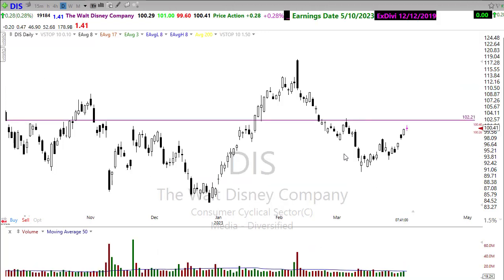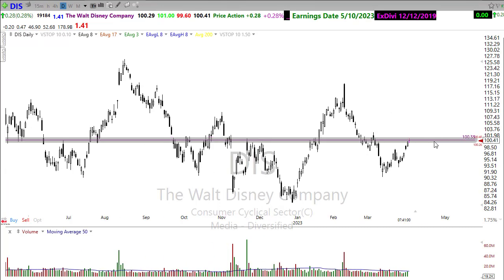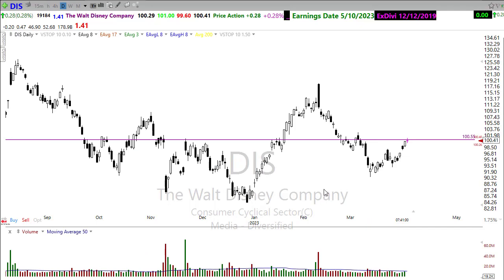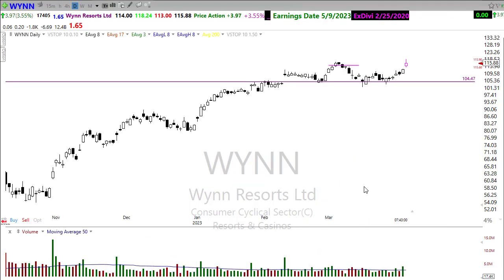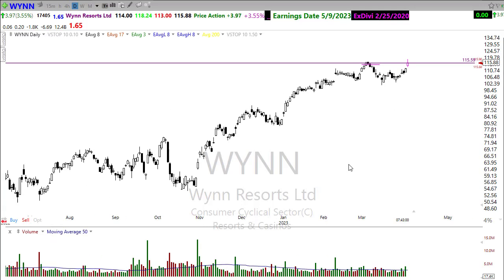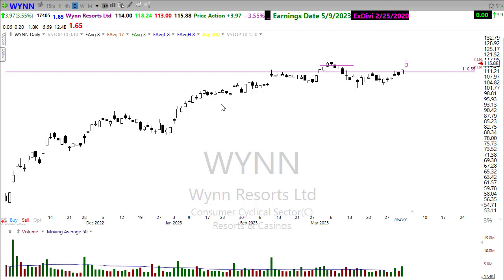Disney had a pretty good move last week. We're pushing into some resistance in the chart, but there's been a lot of coverage and hype about Disney recovering and coming around. If it pops through that resistance, great; if it rests back to the trend, great — watch for that next upside opportunity if Disney can break through. We also still have to continue watching the casino stocks, which really took off at the end of last week and are shooting up this morning, maybe testing some resistance highs in Wynn. Some of those casino stocks are showing quite a bit of bullishness.